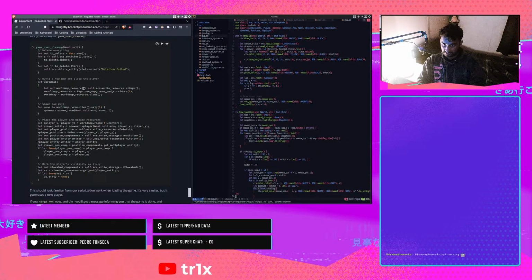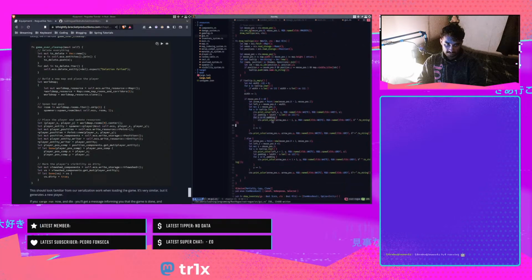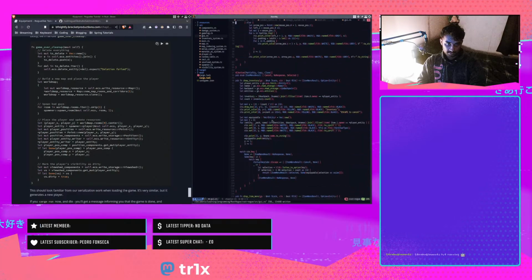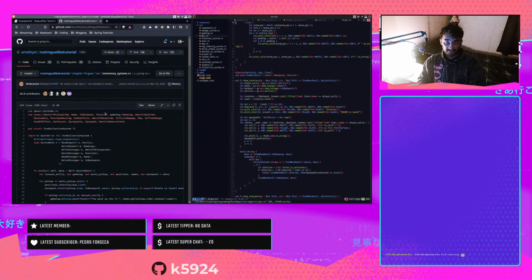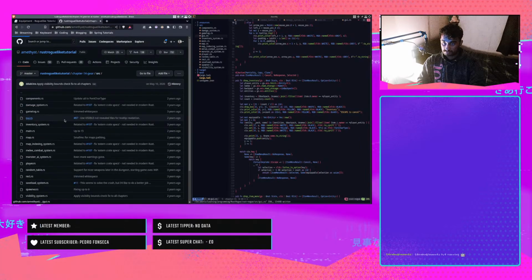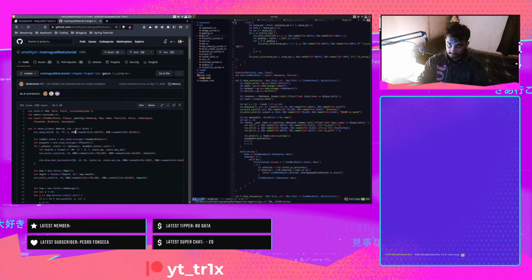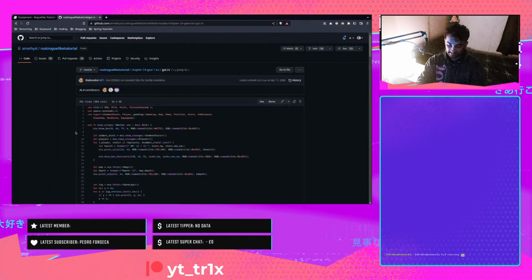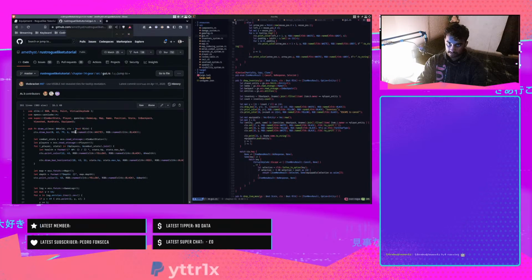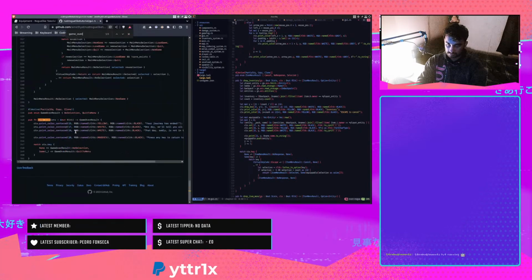Where does that go? I'm just going to check if it's in GUI. Oh, fuck. What's it called? Game over cleanup.